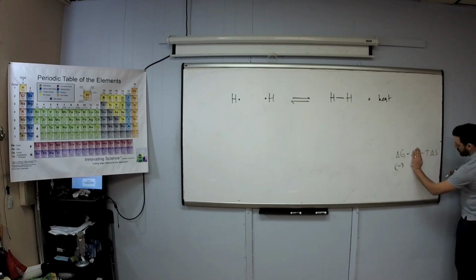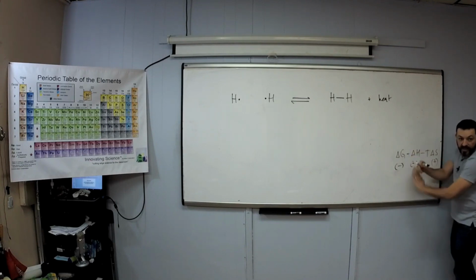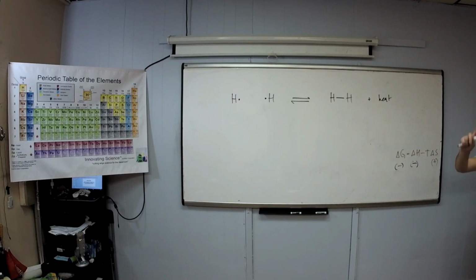If I cover up this term, what sign of delta S would we need for delta G to be negative? There's a negative in front of this already, so the kind of delta S we want would be positive, and that would make delta G negative. Now I could say, look, there's some process where delta H is negative. If that's true, you wouldn't really know what delta S is. But if I said, look, there's a process where delta H is positive, you would now know what delta S is.